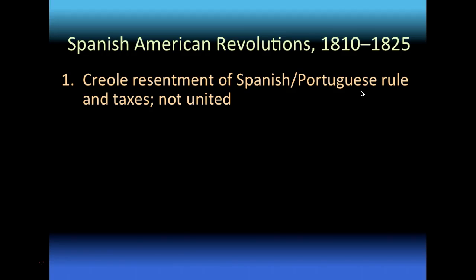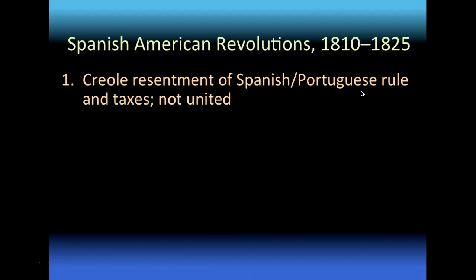What does that mean? The Creoles, first of all, again, we've already talked about this, but the Creoles are people who are born in the Americas but have Spanish or Portuguese blood. They have descended from the Spanish or Portuguese, but they were born in the Americas. So they're considered Creoles. They are the elite living in South and Mesoamerica, Middle America, and below. And they are the elite. They have the power and the influence under those from Spain and Portugal themselves.